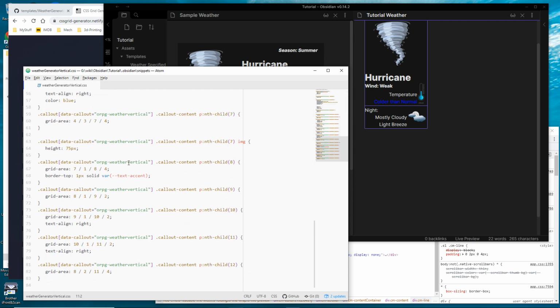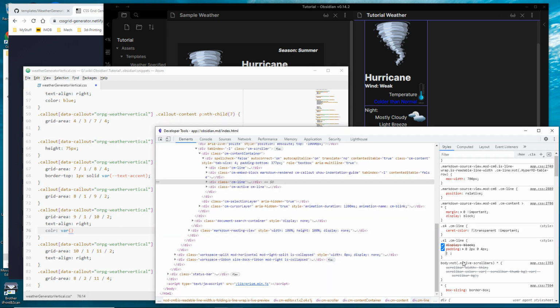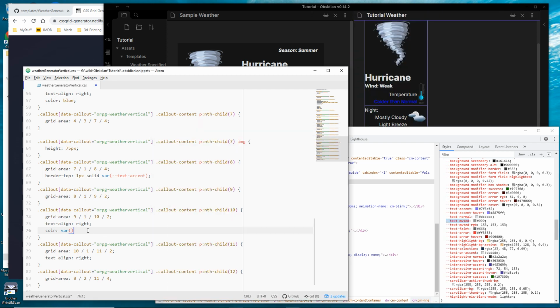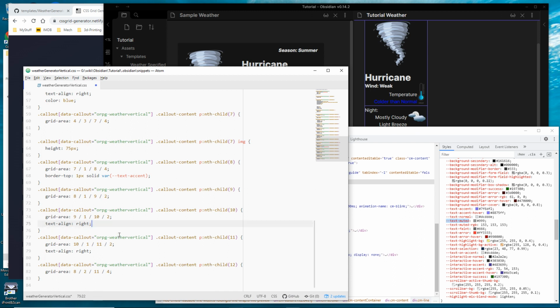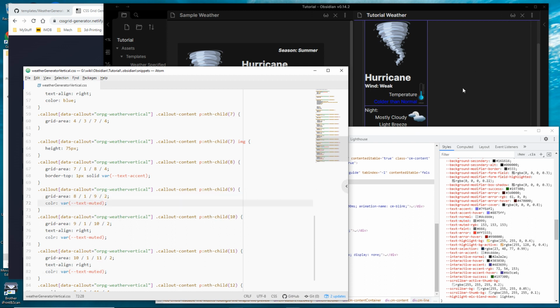Okay, so there's that. I want to change my font colors. So by default, we're going to go color. This is going to be variable. We're going to use, real quick, text muted. Okay, so I'm just going to copy that. And semicolon. We're going to put that there and there.